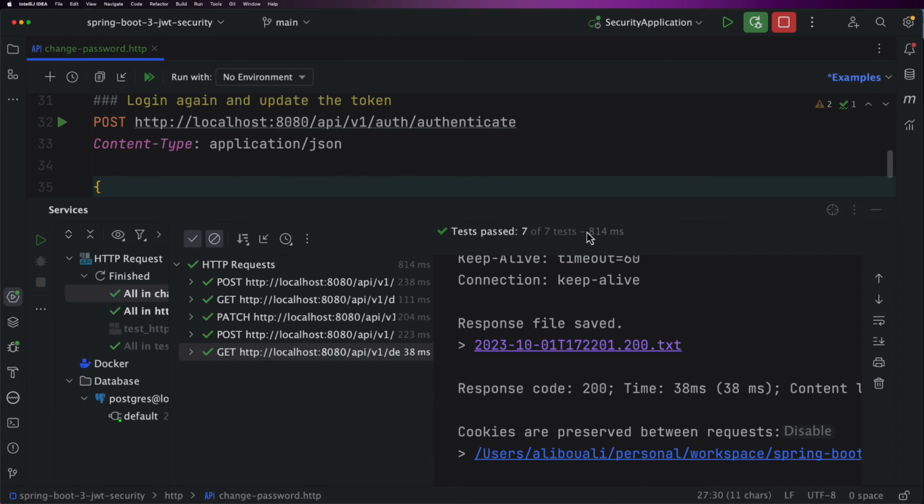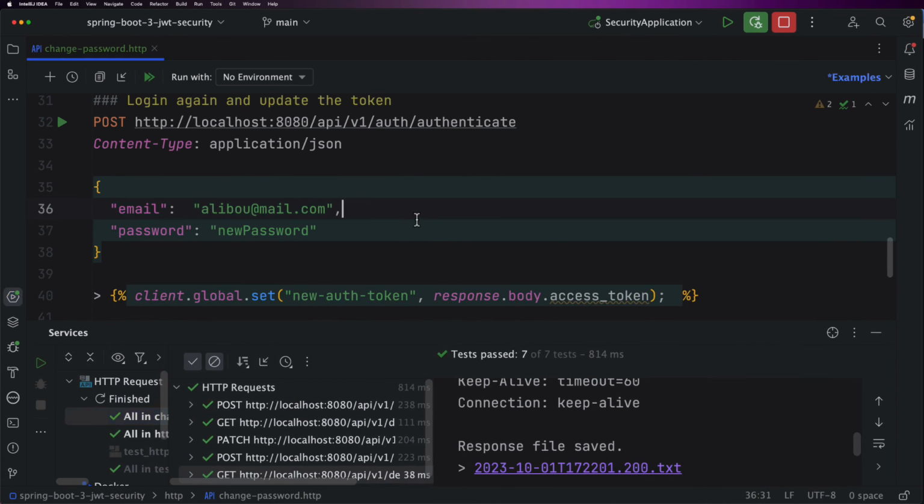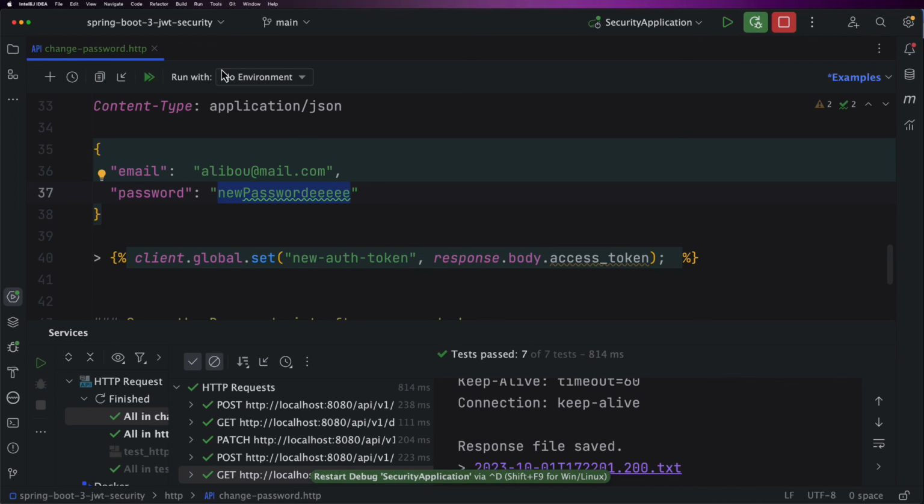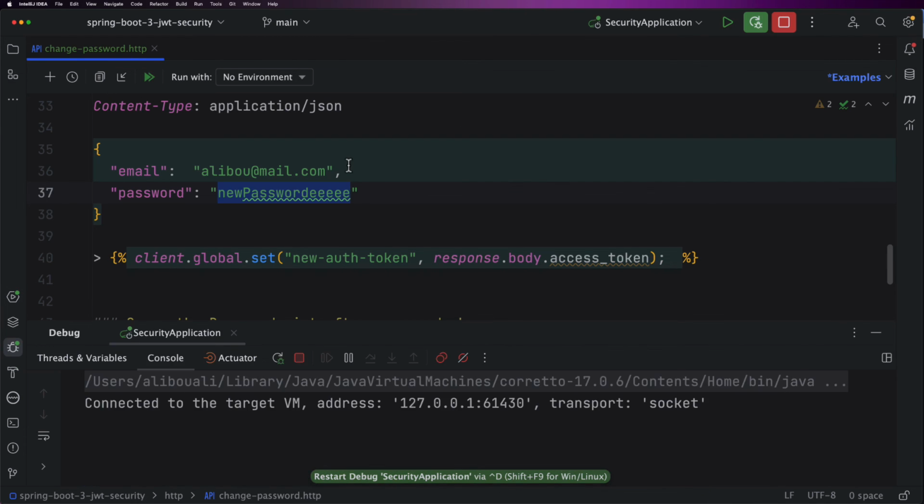All right. So now let me show you how to make sure of the process, for example, if the process doesn't go correctly. So I will just add a few things here. So I know that this is a wrong password, or even if I use the old password, also it should not work. So we can try with both. I will restart the application, and then I will rerun these requests.